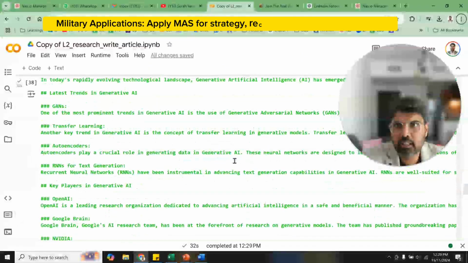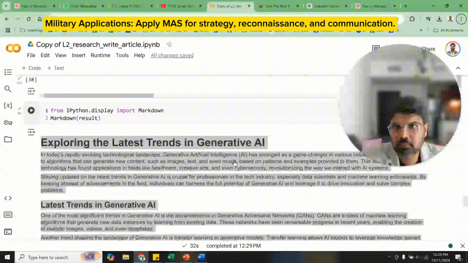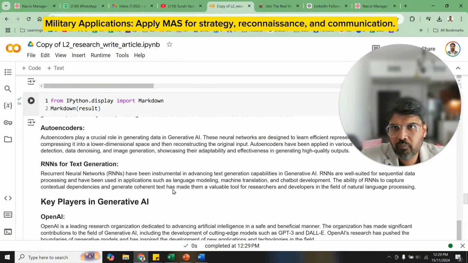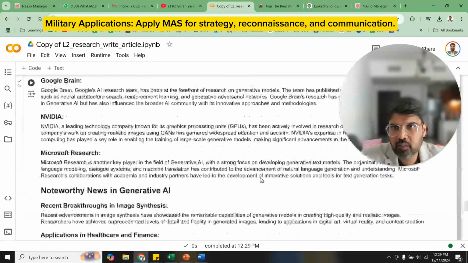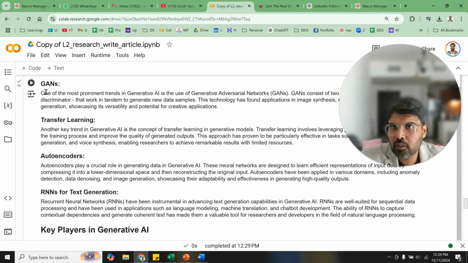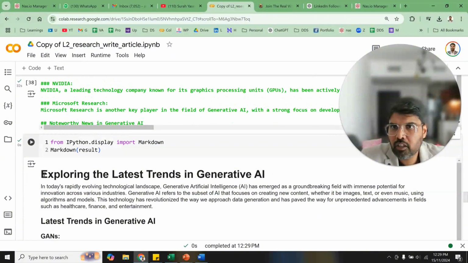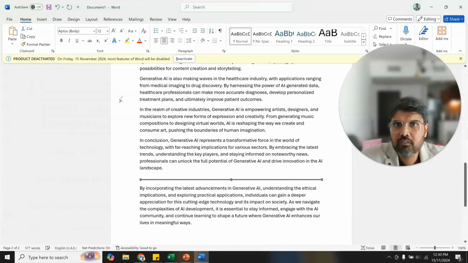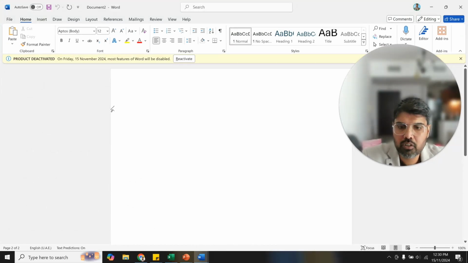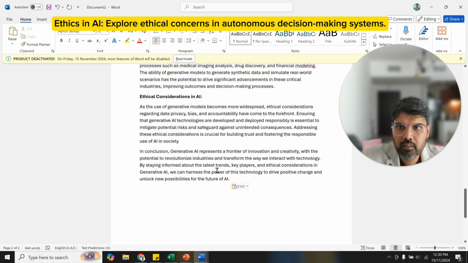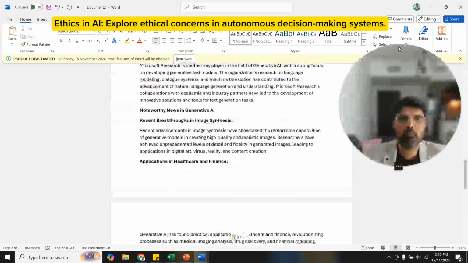And now the one that I have done, you can see is a little bit more elaborate. Yes, now it is giving more details about the key players, which looks a little bit better. So if you give the number of words, you may get a little more detailed answer, which may somewhat suffice your needs. This is 844, so it is a little bit more than the other one.